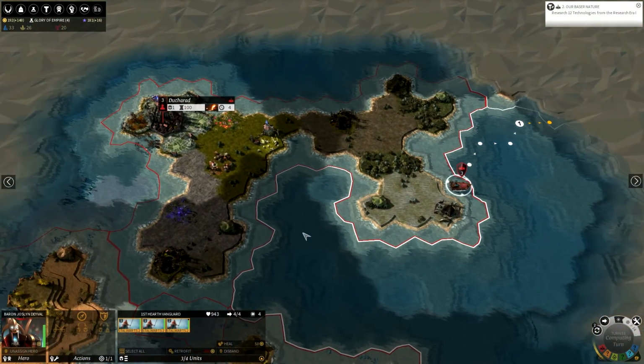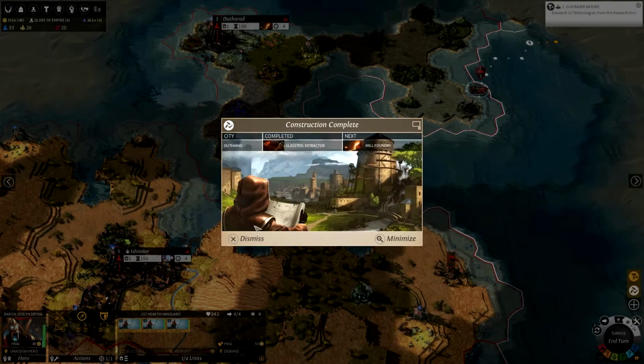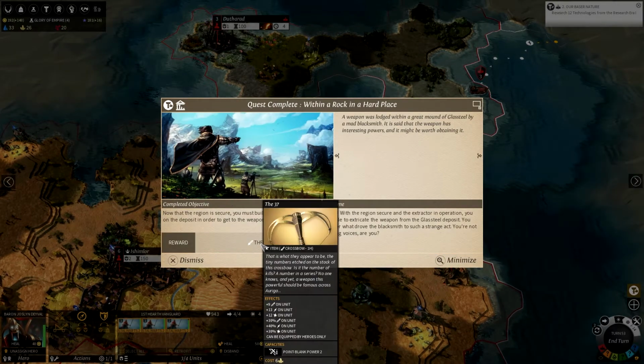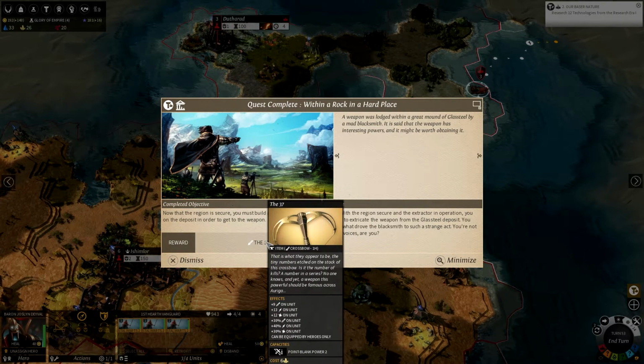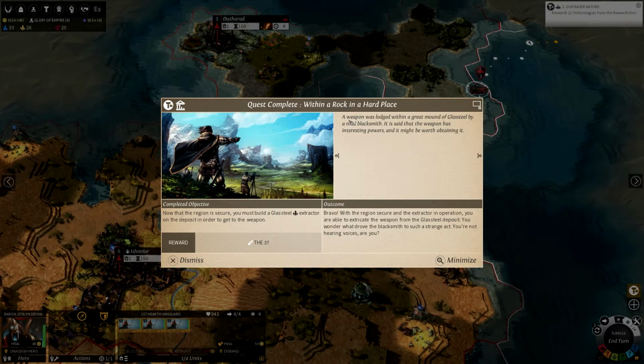Glass steel extractor finished. That should complete the quest. Research complete on the central market, so we can start building those in our settlements. And yep, that's done. And here we go. The weapon is a one-hand crossbow. Not quite sure if we're going to use that. We don't have any ranged units, I don't think.